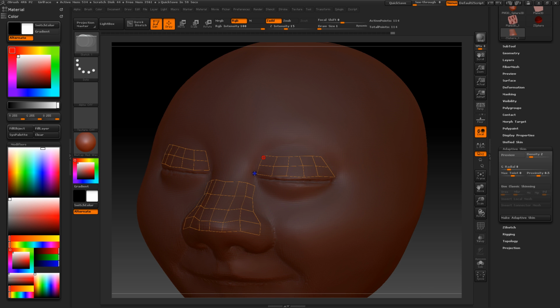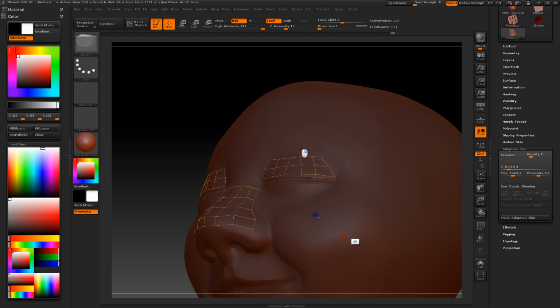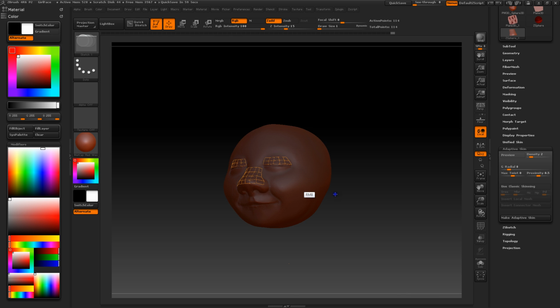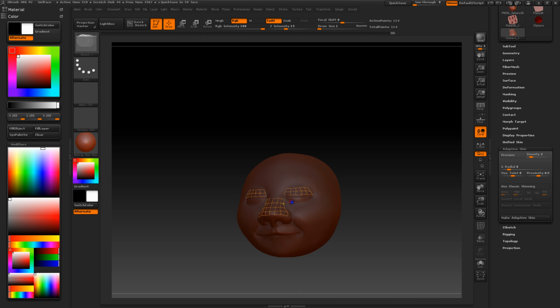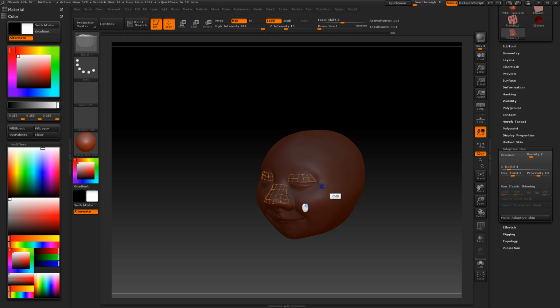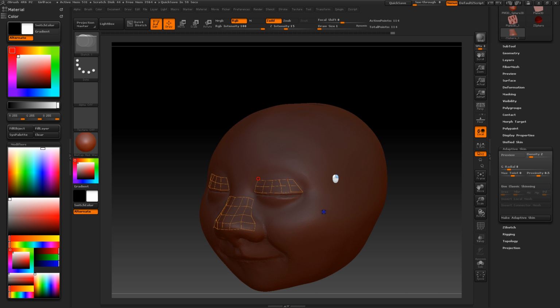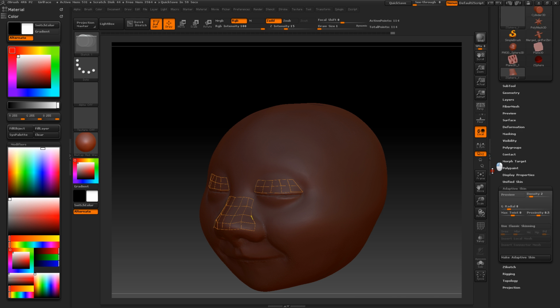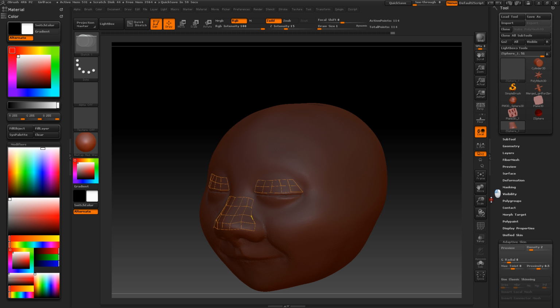You can create this however you want. Now, most of the time, you don't actually start here. This is just a tool that's existed in ZBrush for a very long time. I don't know that they make many tutorials about this tool anymore, but this gives you the most control. Now, I'm not going to show you all this. I'm just going to mention that it exists.